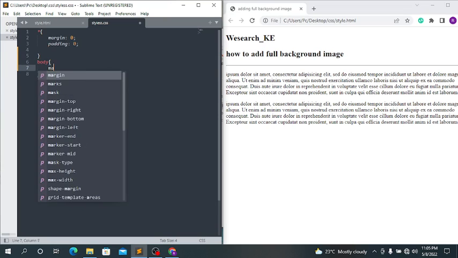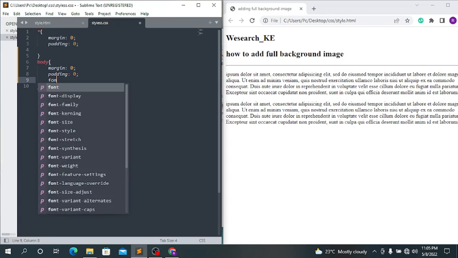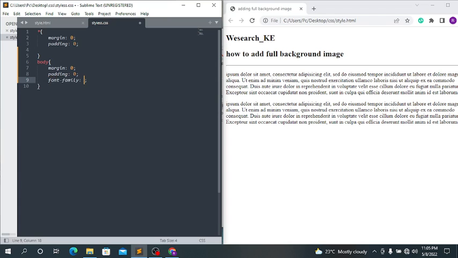In the body tag again, we'll put margin to be 0 and padding to be 0, and then font family, put sans serif, save, refresh the page.